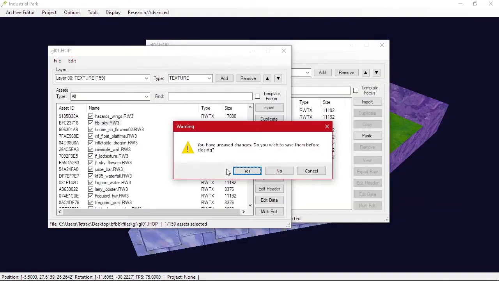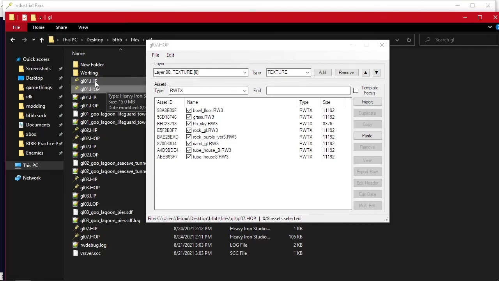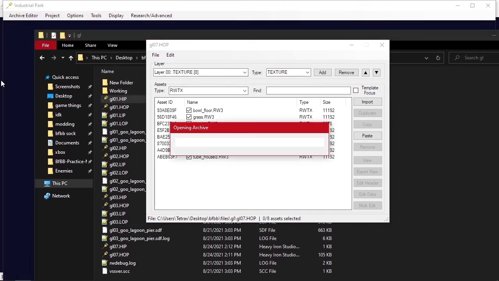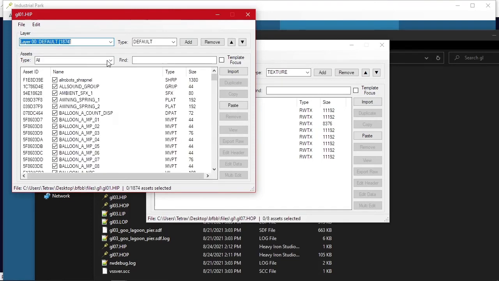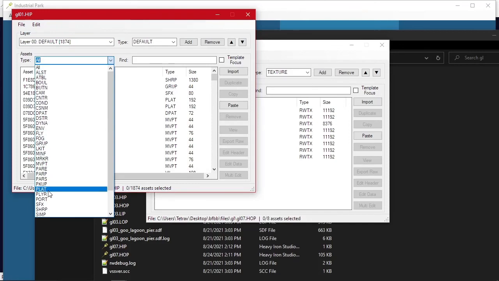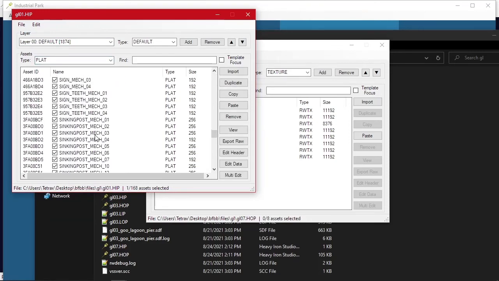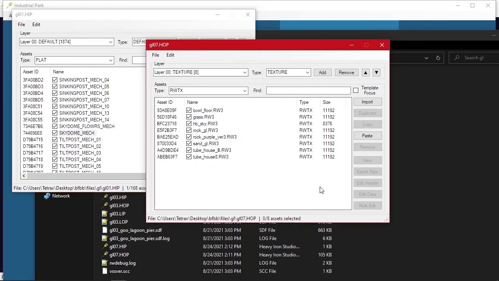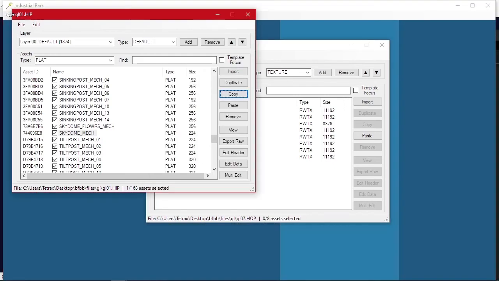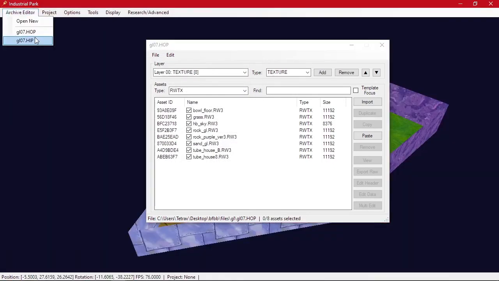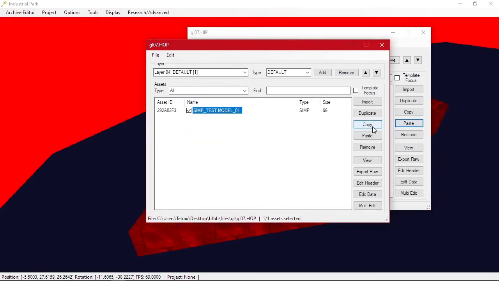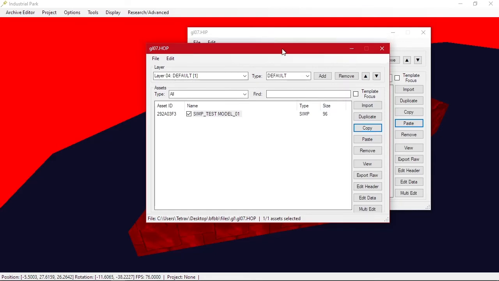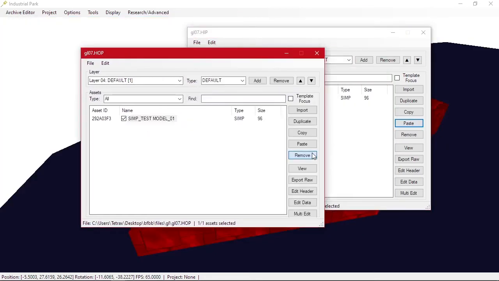And we also need an actual skybox itself. We have the model, but we aren't able to use just a model. We need something to show the model, so we will go into this, go to Plat, and then we go to Skydome Mech, and we copy that. And we will paste that into hip so that it's easier to keep track of. We paste that here, and we can copy and paste our little level model over here. And we can remove it from this.